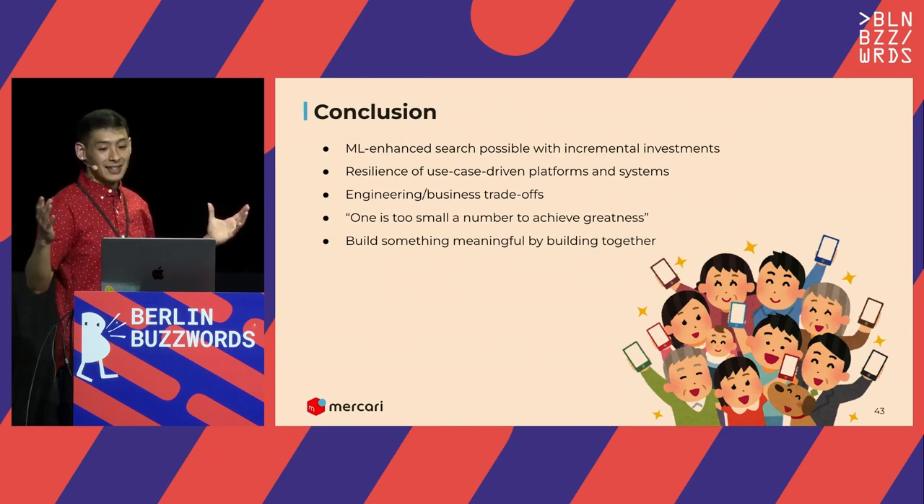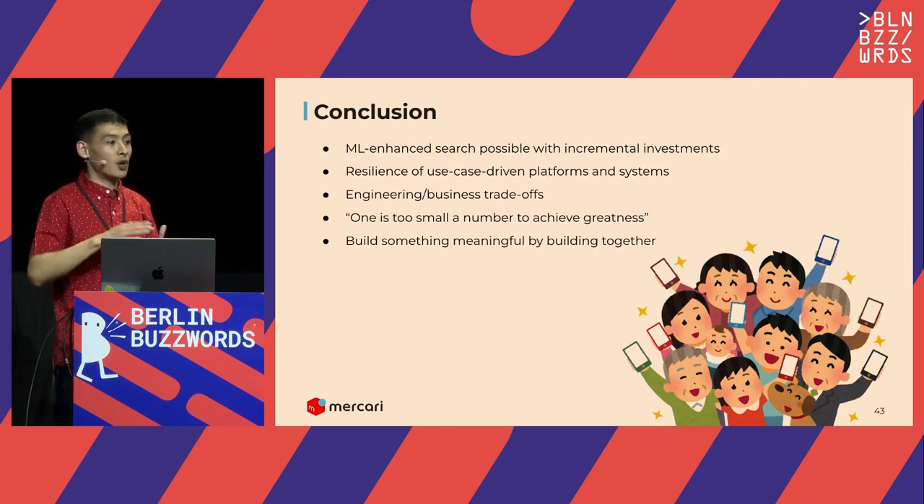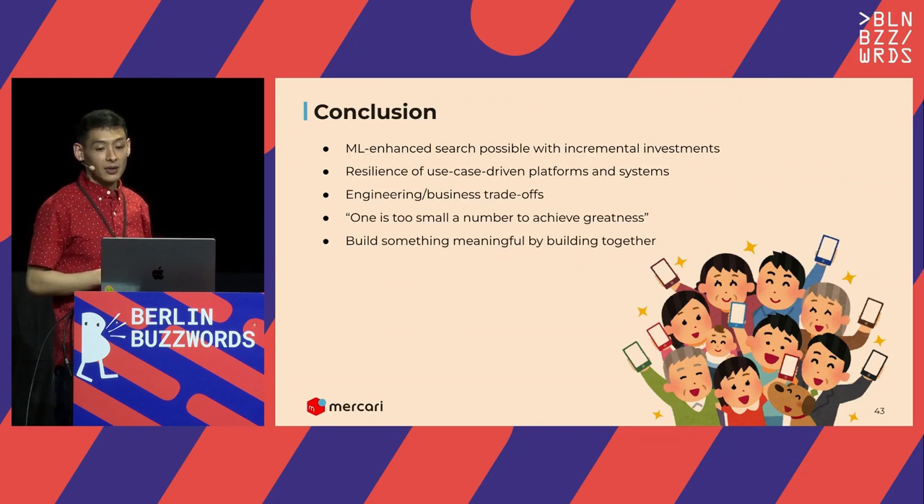In conclusion: AI in search can make search better for both users and the business. The big takeaway is gradually integrating little by little—it works great and might be the only way to go at scale. We don't all have the luxury of wiping the slate clean. Building MVPs in response to real concrete use cases can deliver bigger and broader long-term impact than building a gigantic platform from day one. And because we're solving actual problems, other teams have these same problems—so now, instead of going top-down to build a platform for everybody that serves nobody, we built a platform just for us that's now serving everybody.